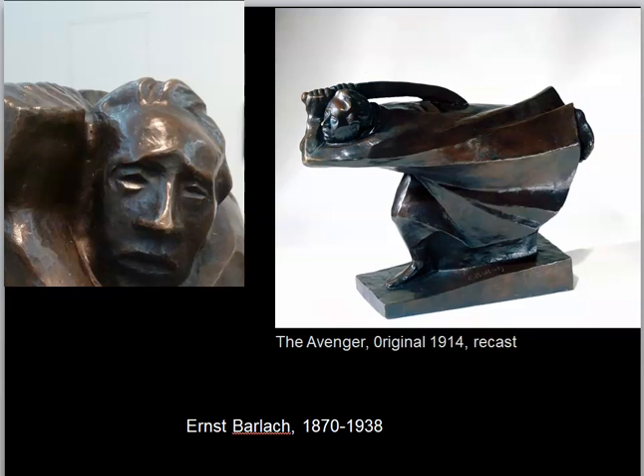1914 is at the beginning of World War I. Barlach, like a lot of German artists at this time period, was a nationalist, and he supported the Germans and the German army. This piece is intended as a representation of the power of the war machine, essentially, of the military. He is very quickly going to turn away from support for war, and become an artist who documents the pain and suffering that World War I — that any war — could inflict.